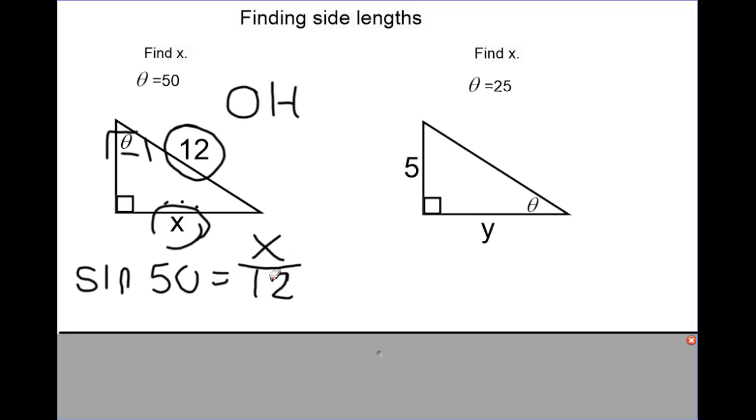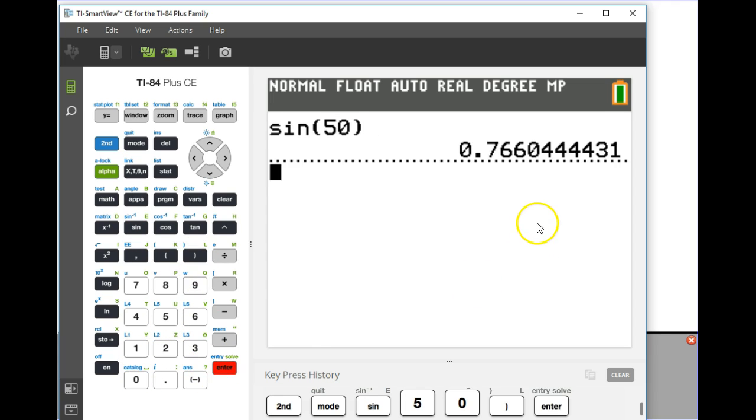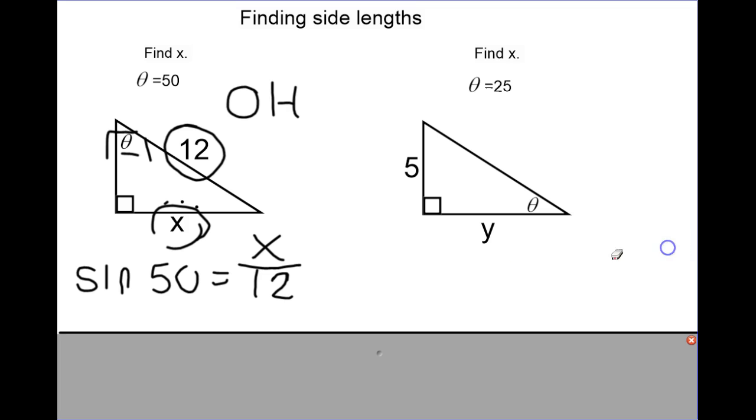which here is 12. Now the interesting thing is these ratios, if we know the angles, are actually stored in our calculator. And so if we go to the graphing calculator, we can actually punch in sine by hitting the sine button and typing in 50 for 50 degrees. It's going to give me a ratio here of 0.766. And so we can actually put that in our ratio here and then use this to actually solve for the problem.